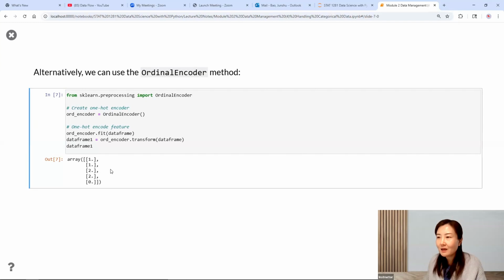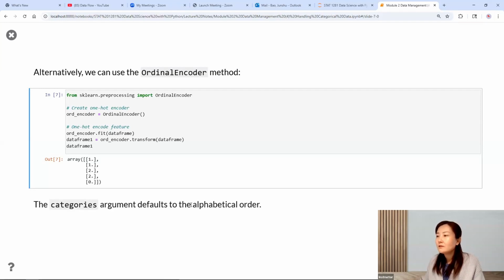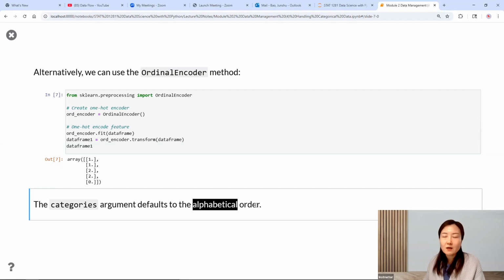Apparently it does not look very correct. We have low, low, medium, medium, high, but they were encoded to 1, 1, 2, 2, and 0. By default, it uses 0, 1, and 2, but clearly the ordering is not correct. It turns out that by default, it used alphabetical order.